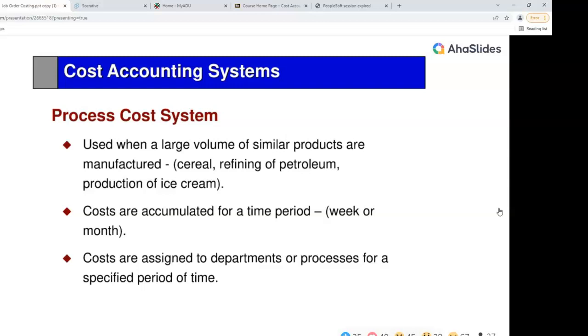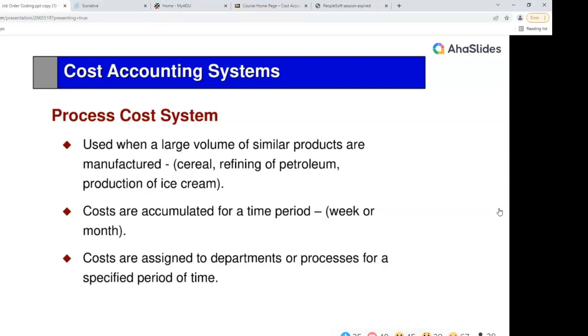Now, just as an aside, you are cost accountants, I think I will be designing a course next spring called Accounting for Oil and Gas. And guess what it's going to be all about? Process costing. So it's going to be an elective. So if you're interested, watch for it.